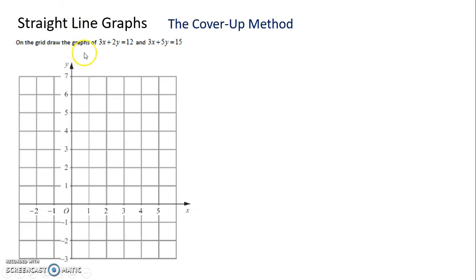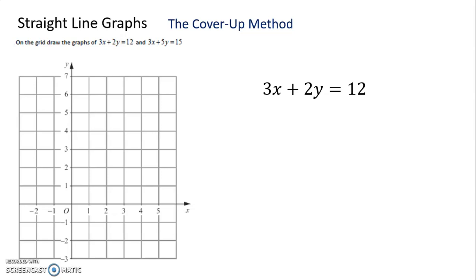So if you look at what's on the screen, we've got two equations that we're being asked to draw the graphs for, and they have got the x's and the y's on the left-hand side and then a constant on the right-hand side. And what you've looked at so far is equations of the form y equals, for example, 3x plus 5. So the x and the constant are both on the right-hand side. So when your equation is given in this form, it's actually pretty tricky to use a table and work out points and plot them. But there is another method we can use, and that is the cover-up method.